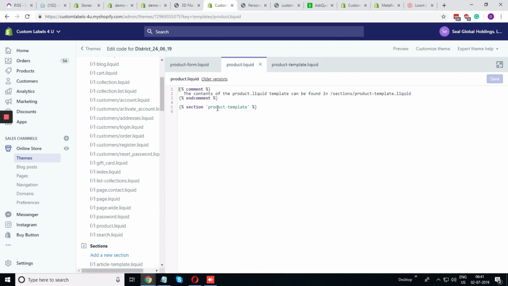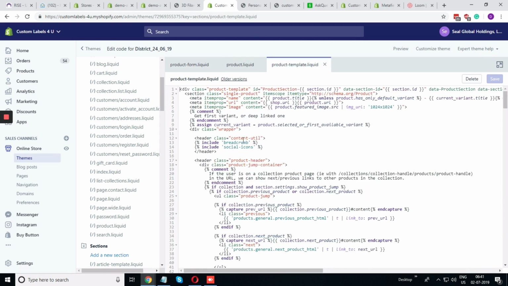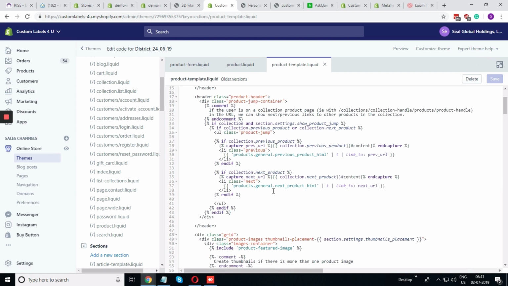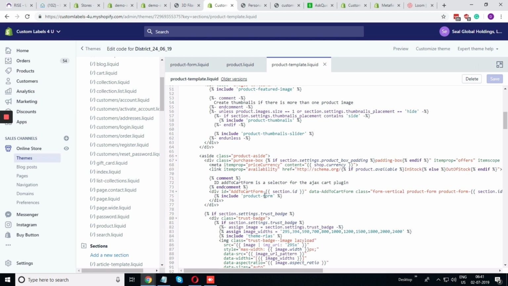In the product section, it is coming from the product template. Here is the product template. In the product template, the form is coming from the product form. This is the product form. Now in a few themes, it might be just within the same page. It might not be separated using the include. So in some themes, you can find the same in the product template page. In a few themes, you can find it in a separate page. For this theme, it is product form.